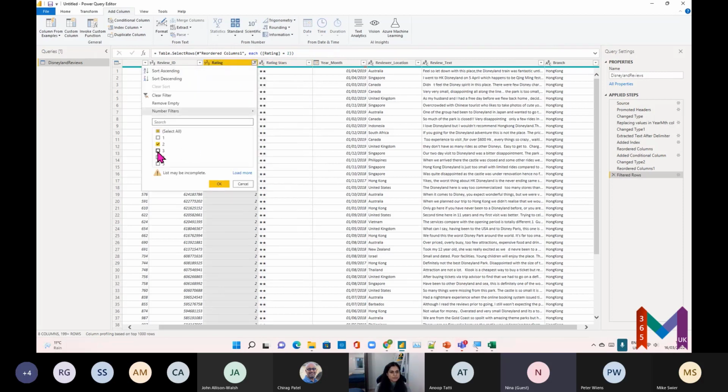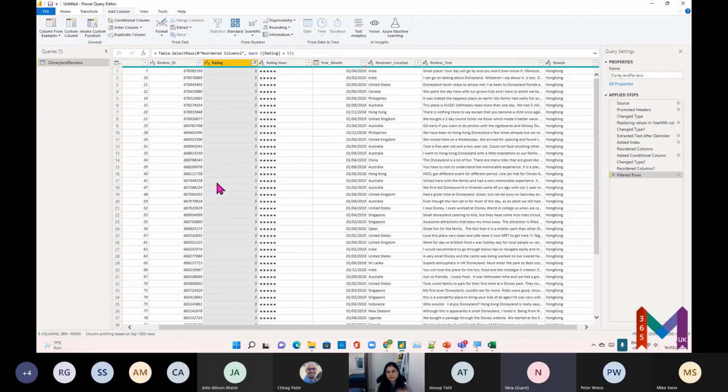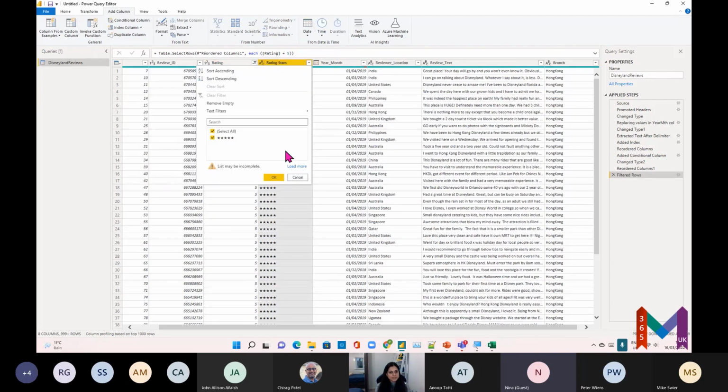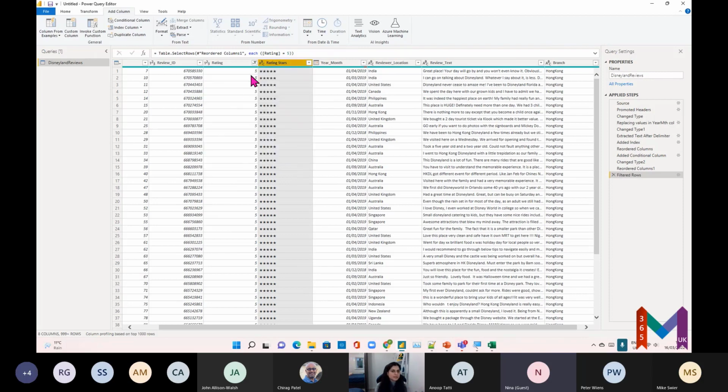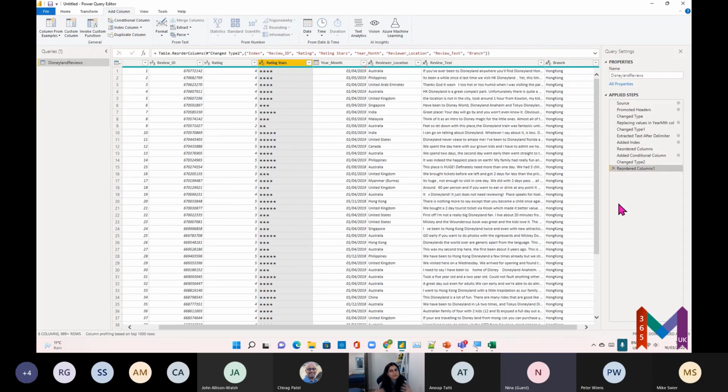Similarly, you can check a few more, like maybe go for 5 and click OK. So we have got a filter for 5, and we can just see if there are only 5 star values. So yeah, that's right, and you can test for others as well. That's how, if you're doing any transformation, make sure you're validating it, because that's the biggest thing. If you go wrong with them, it will just give you wrong insights, right? So that's a simple conditional column in Power Query.